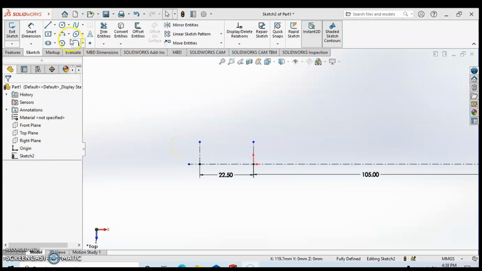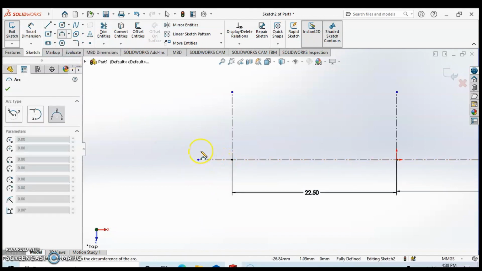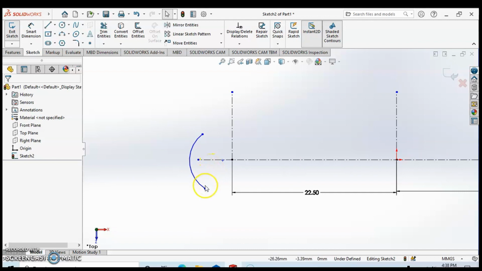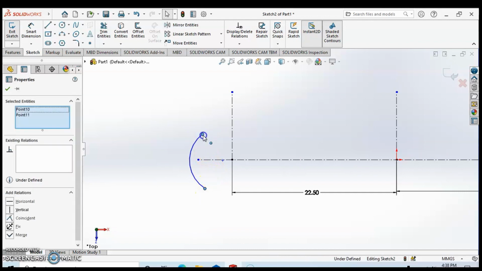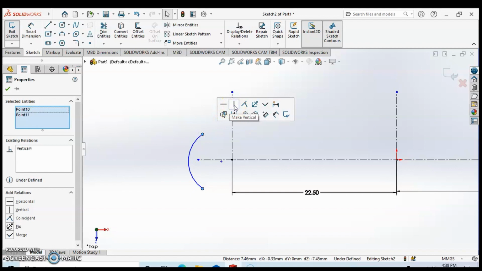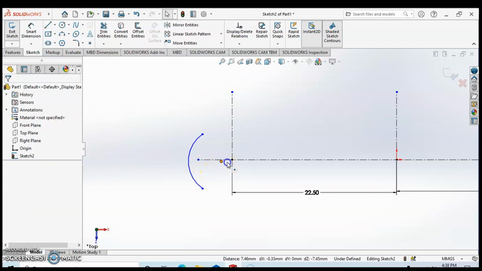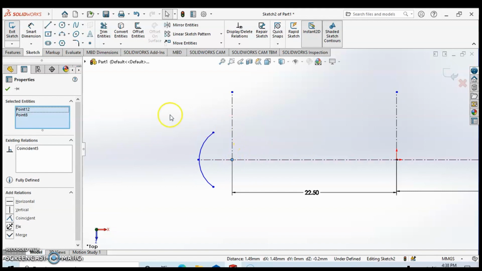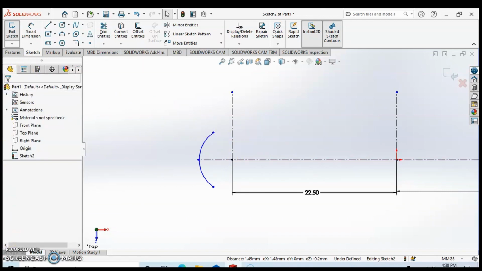So after that is go to arc, select this 3-point arc, make an arc here, select, and then select these points, make it vertical, check it, and then select this point and this point, coincident, check it.